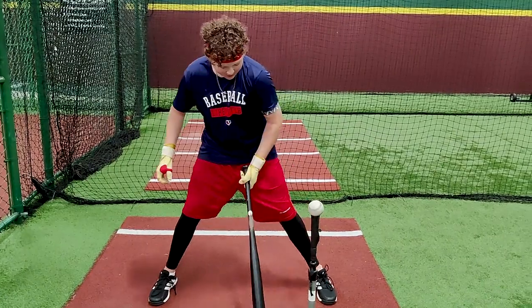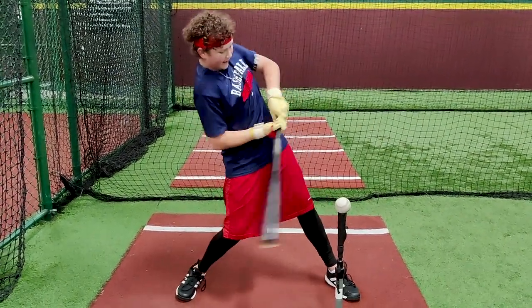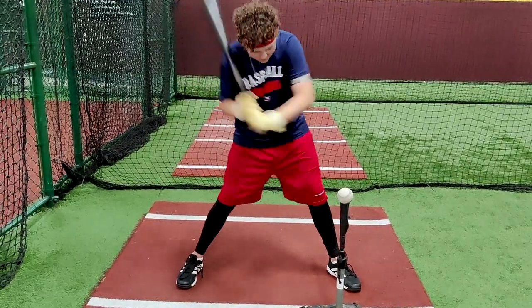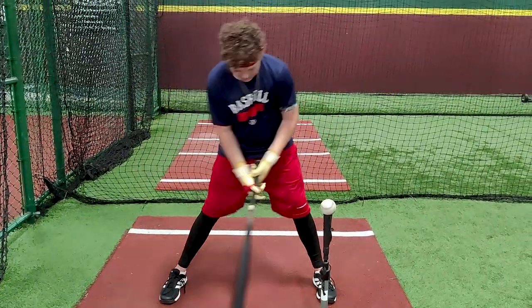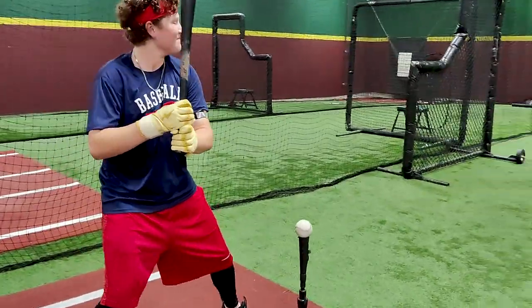This is hard. You got to really accelerate your hands forward. Yep. Not in, not go around. Not like that. You go like that. Pull the hands through. Get the hands down. Let's see it.